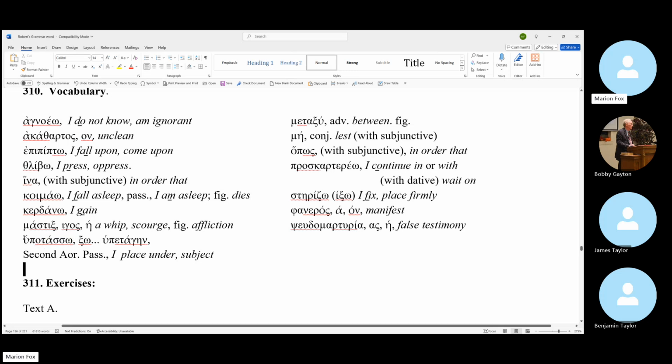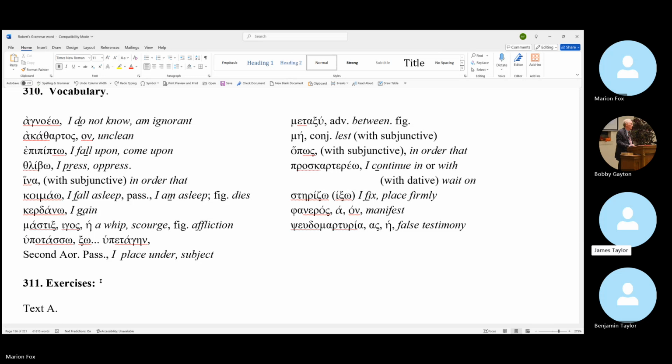This is first person singular aorist. This is first person, and it is present tense. Okay. Right. Yeah, I see the second, right underneath hupotage, it has second aorist passive, but I would assume then in sterizo that the sterixo in the other column, I place firmly, that would also be future. Yes. Okay, thank you. I think I got it.